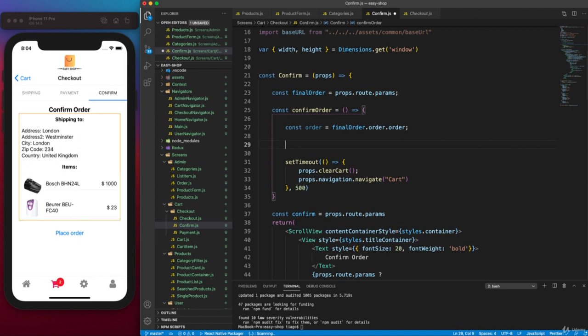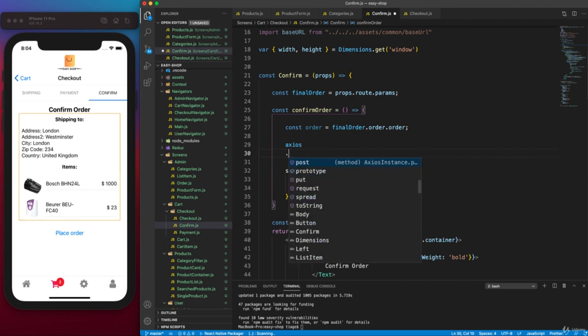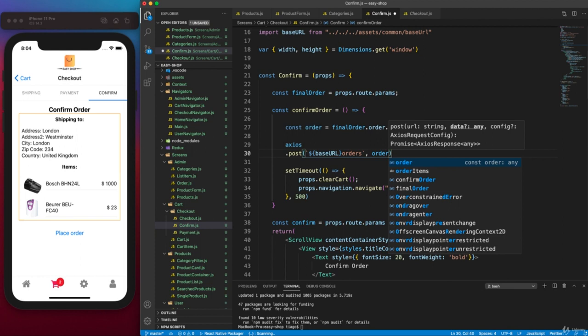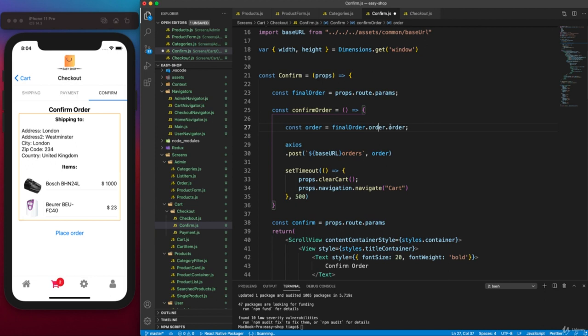And then we have our Axios call. So we say Axios, and it will be a post request, and again our backtick and the dollar sign with our base URL. Then we have this route in our backend that we call orders, so then we can save in a separate collection in our database. And then we also need to pass our order object, that comes from finalOrder, that is the entirety of this data that we see here.